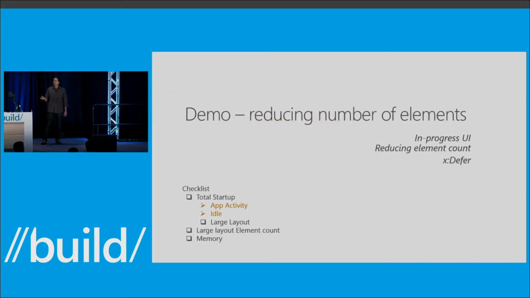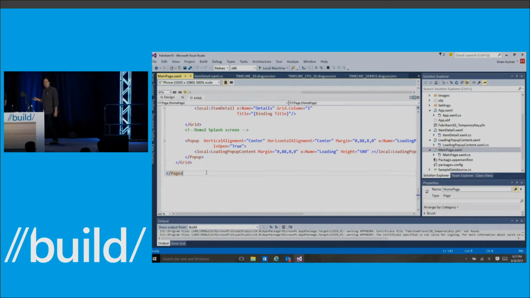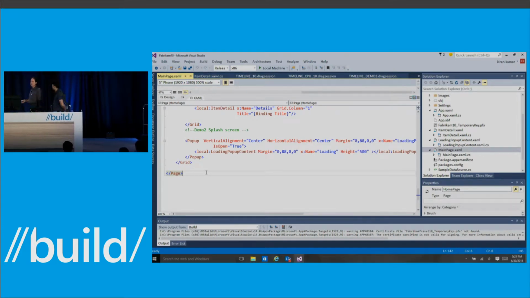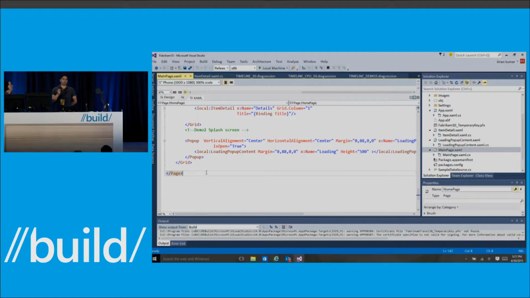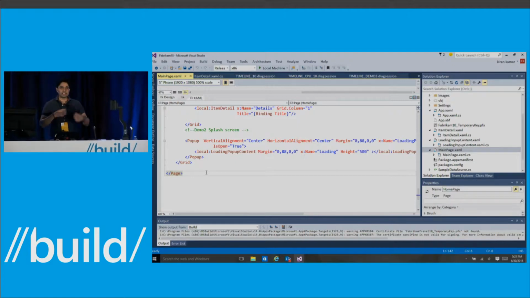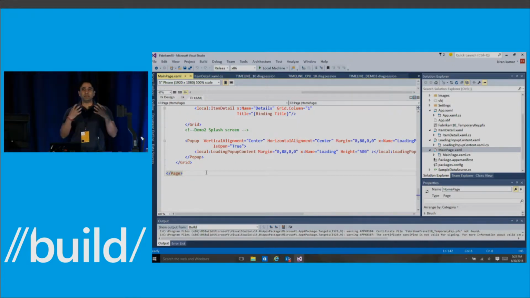OK, so Kieran's going to now take over and apply some of the things we just talked about. Thank you, Mark. So I really liked your idea of the progress ring, right? The reason is pretty simple. The application which we saw really was very slow. It not only was slow, it was not talking to the user. When I say talking to the user, it was not giving any feedback to the user. So what normally happens in that case is the user gets frustrated and goes to Task Manager and kills your application.